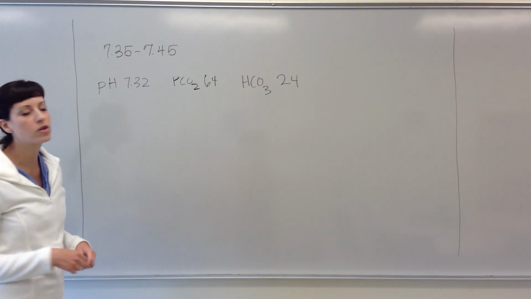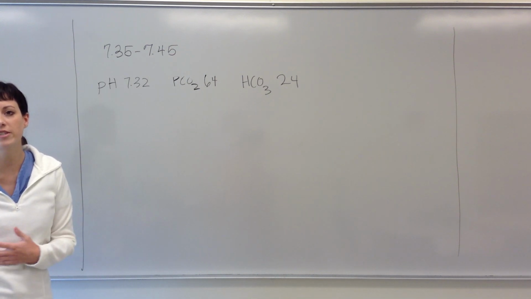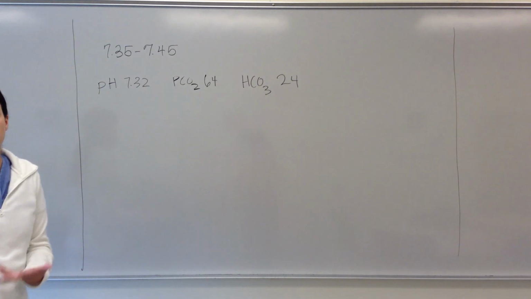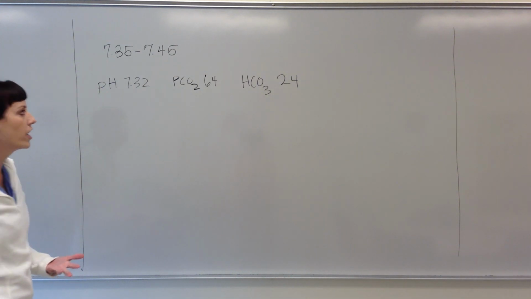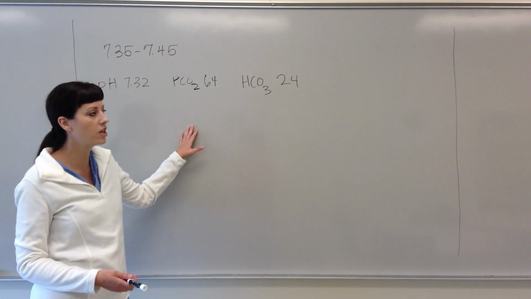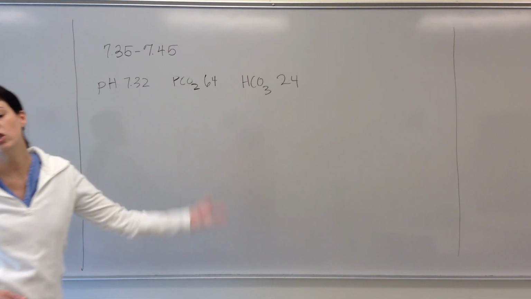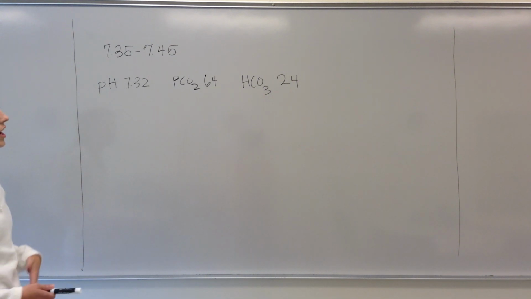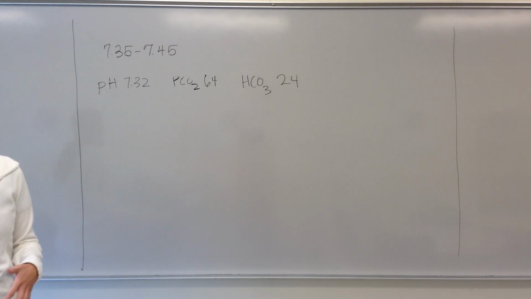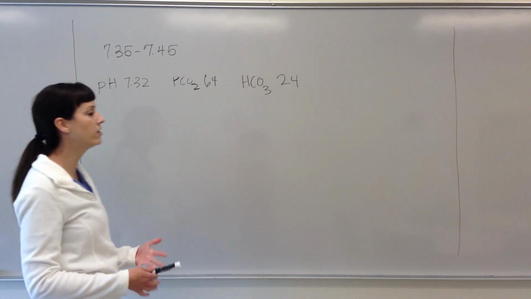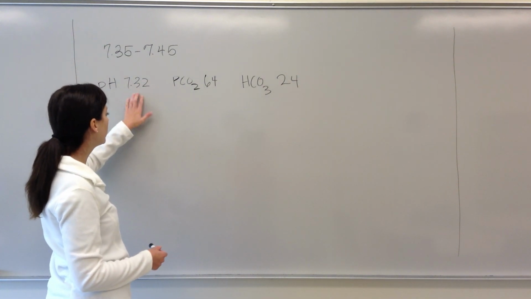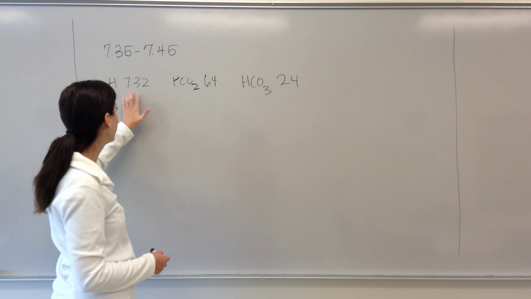And your bicarb, the normal bicarb level is 22 to 26. Bicarb is alkalosis, or basic. It's the base in your body. It is what counteracts the acid of the CO2. So if you have too much bicarb, then that individual is going to be alkalotic. And if you don't have enough bicarb, then they're going to be acidotic because the body doesn't have enough base. So therefore, we start back. We know that this is an acidotic ABG.